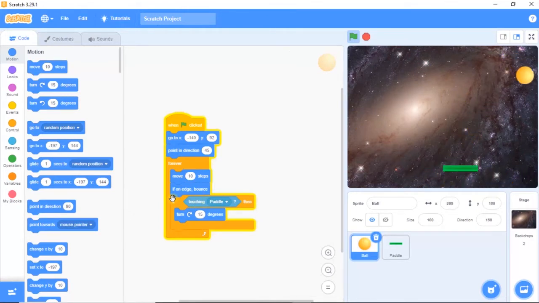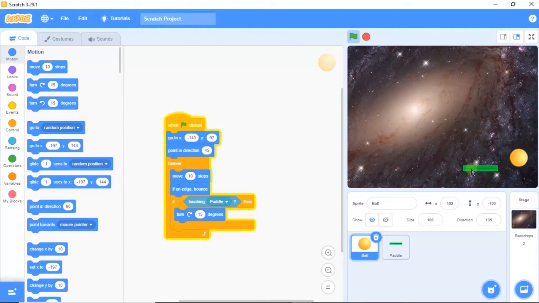This is what happened. As you can see, when the ball touches the pedal, it bounces, but it seems strange and weird because it's not the opposite direction.